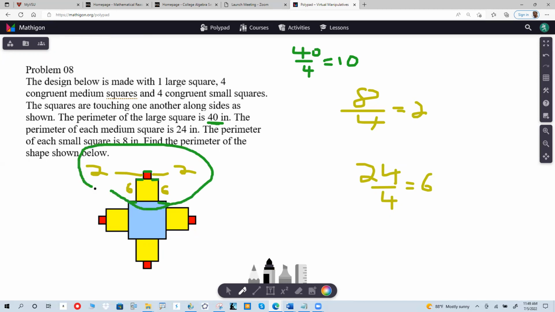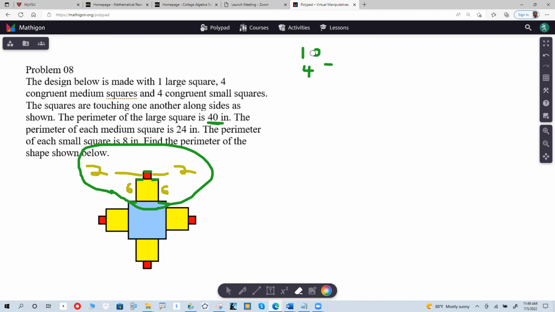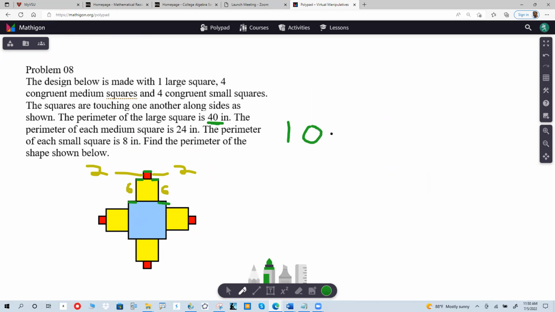Okay. So if you don't mind, I'm going to erase this because I need the room. So that 1/4 of my whole perimeter is what I circled. All the green pieces, let's erase this now. It's not relevant. All the green pieces add up to 10. Then I have 2 6s, that's 12. Then I have a couple of 2s, that's 4. 10 plus 12 plus 4 is 26.